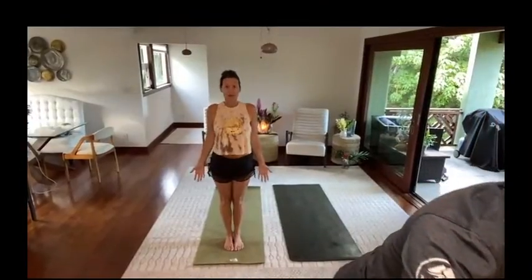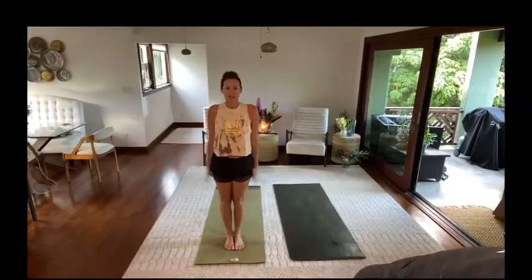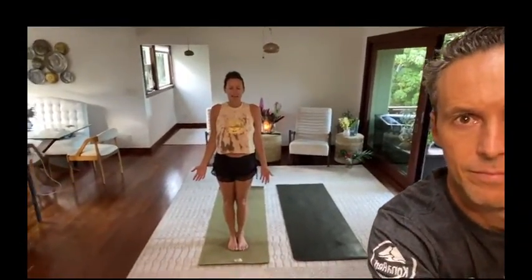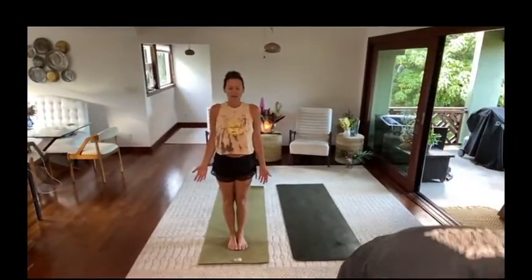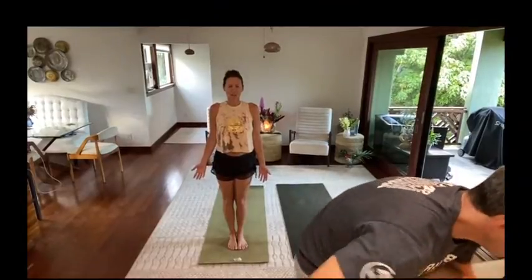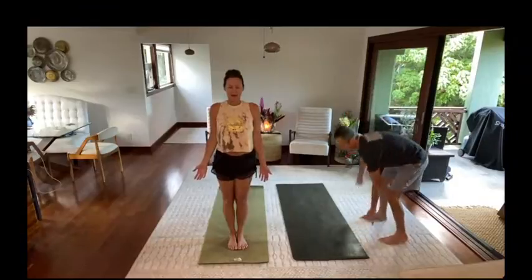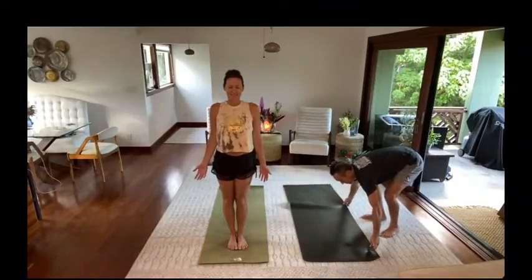Find your standing pose. Go ahead and close your eyes. Your feet are together. Find a sense of alignment so that you feel rooted into the earth. Back of the neck is long. The chin is tilted down ever so slightly. The crown of the head is open to the heavens.